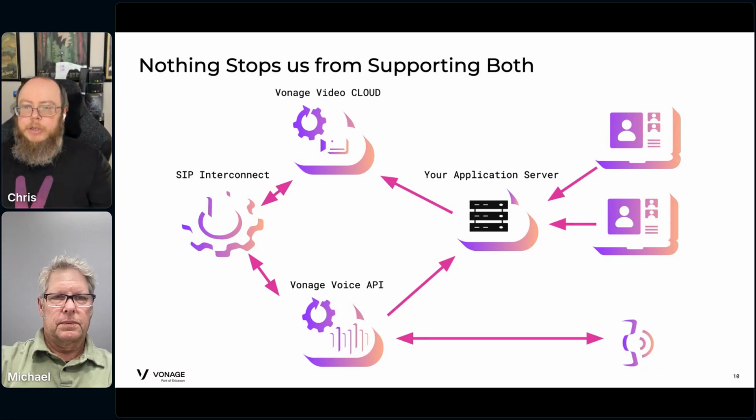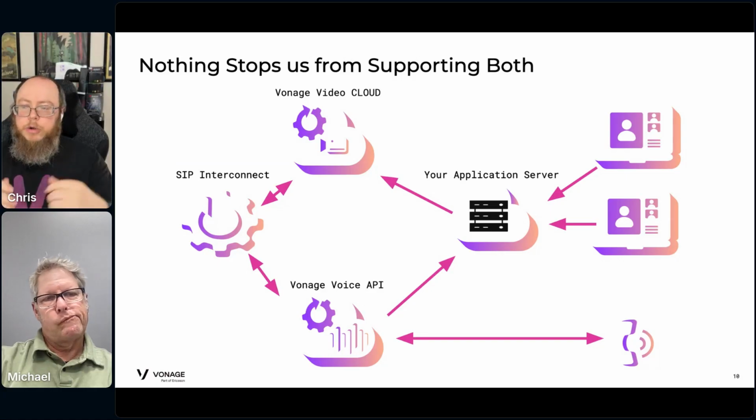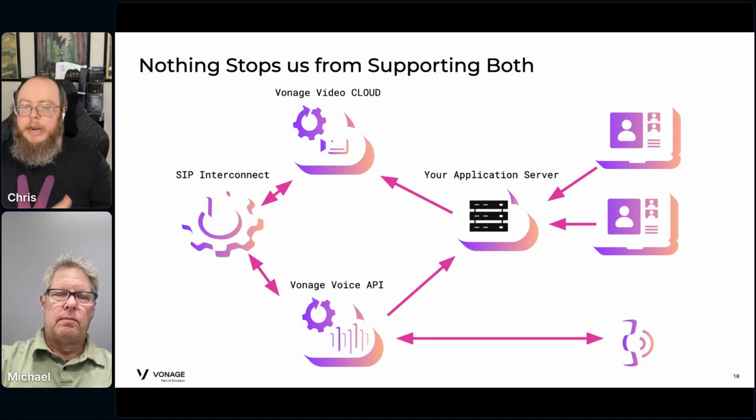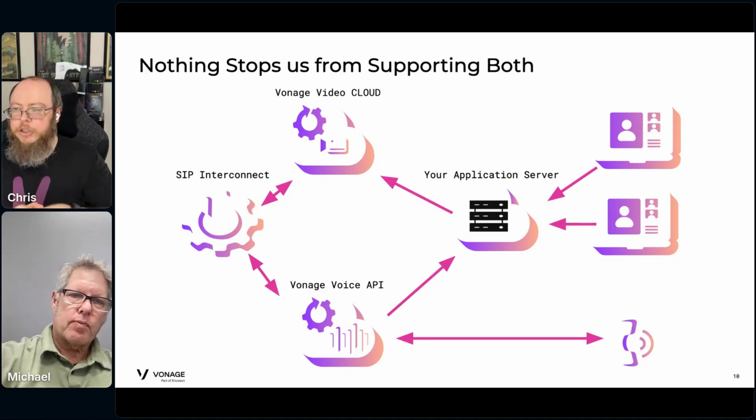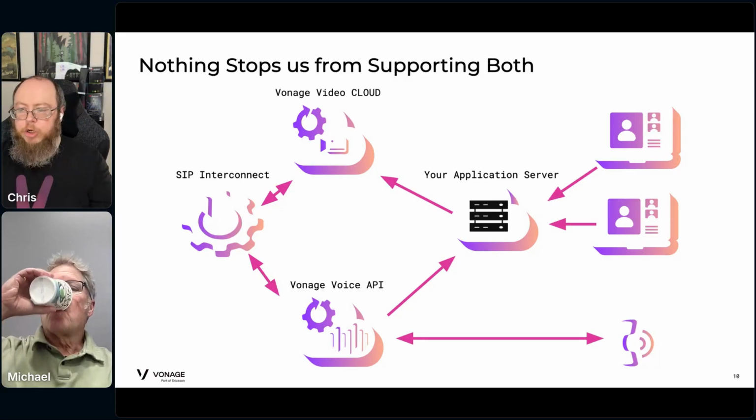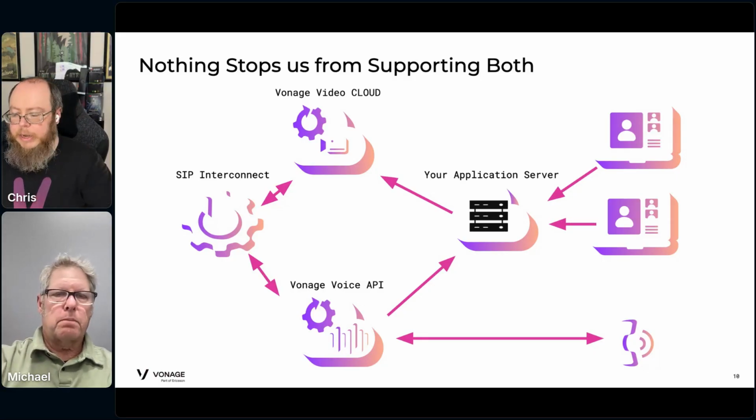And what that means is your video application can be much more robust because you can handle both of those situations. While we're not going to go over it today, we also do fully support SIP as well. So you don't even have to necessarily use a PSTN or regular telephone line. You can handle SIP connections as well. And all of this is bridged together on the back end that we take care of.